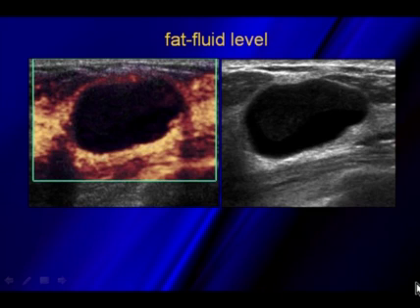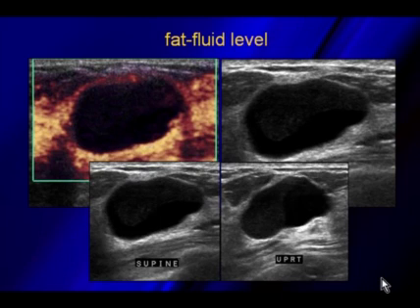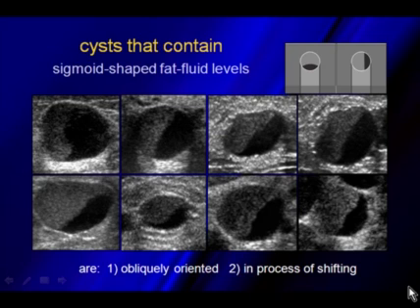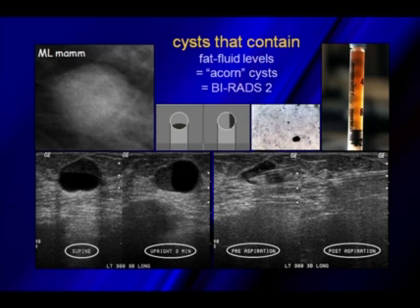Also, if we do fremitus, since these do not attach to the wall, we're going to see that the fremitus goes all the way around but does not highlight in the area where it does not attach to the wall. Also, when we roll the patient up, we can see that we eventually got this to shift as another way of proving that it is not attached to the wall. Another thing that we can look at on these fat fluid levels is more of the sigmoid shape that changes. So they start out sort of obliquely oriented, and during the process of shifting, you can see that it'll move more into that sigmoid type shape. So if you don't want to wait the 5 minutes for them to shift completely, just watching the shape of it change is one thing.